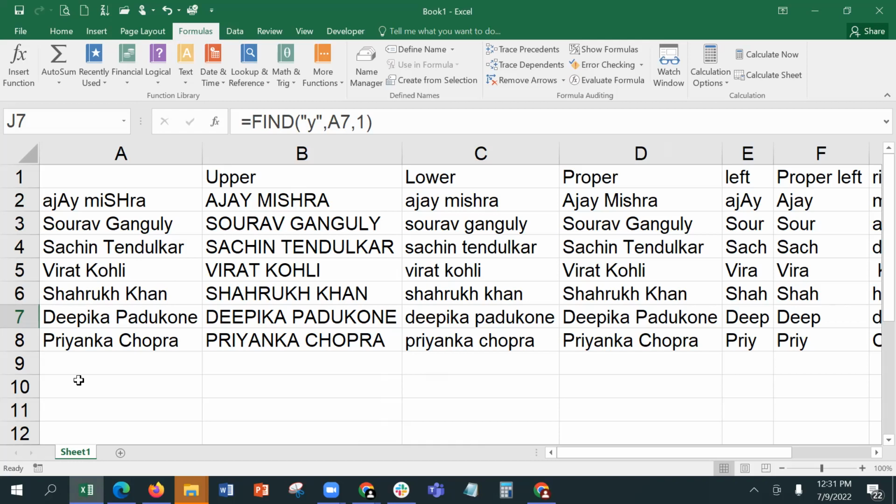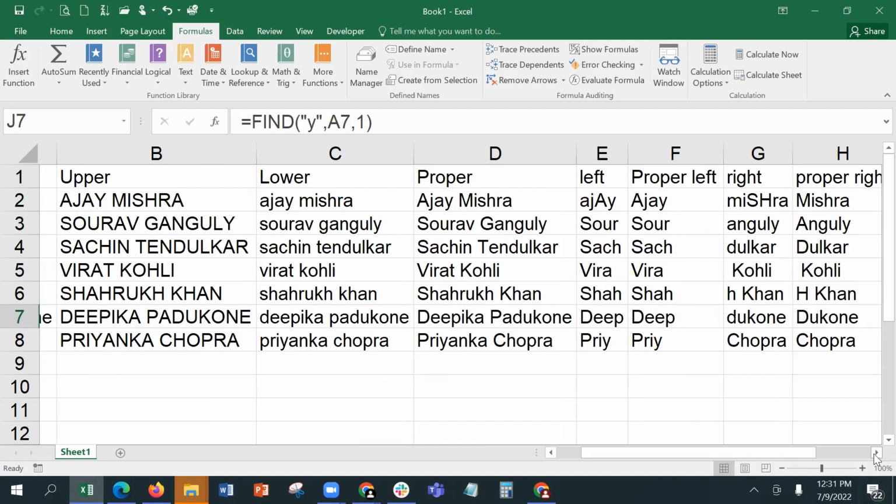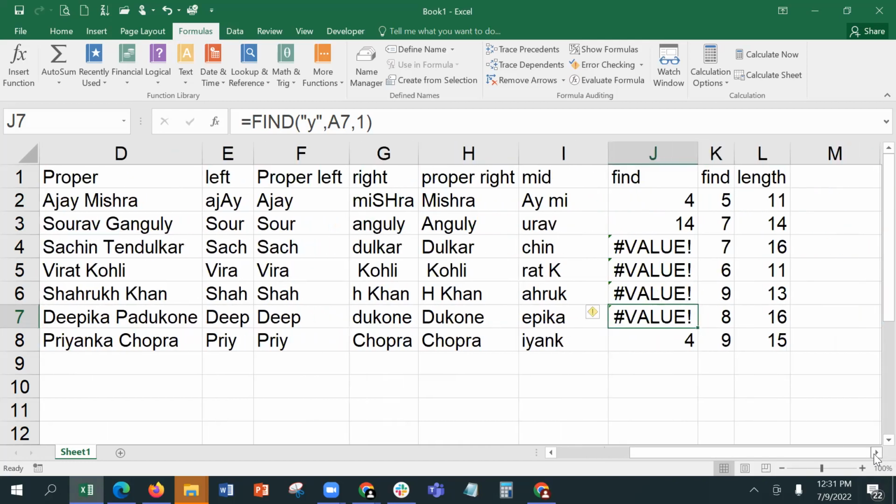Before that, can you just tell me one thing? I have a question. My question is about this proper right. Not proper right, sir. Can you just go towards the right side of the sheet? Yeah, thank you. Yeah, proper right. You said proper right doesn't have 6, right?